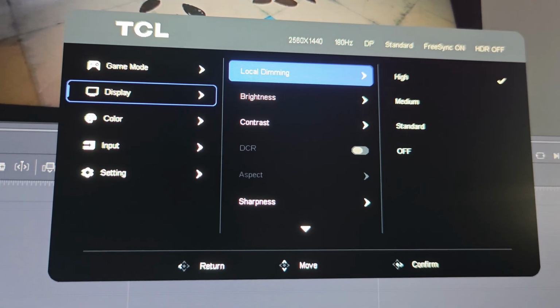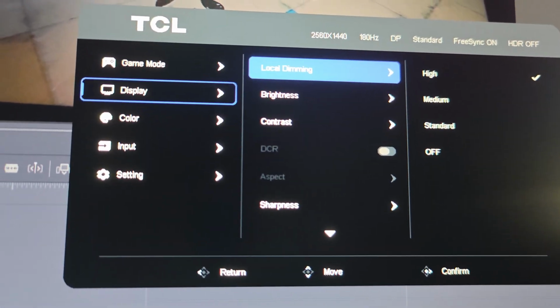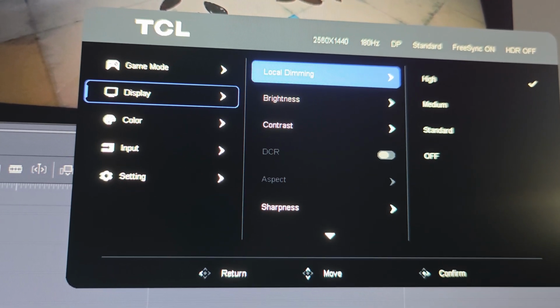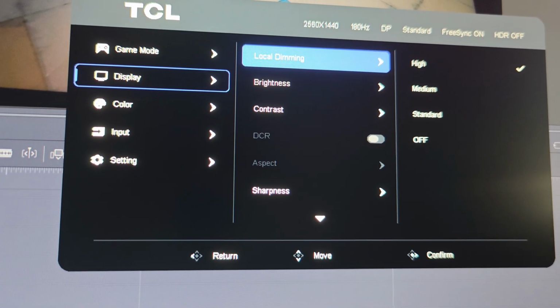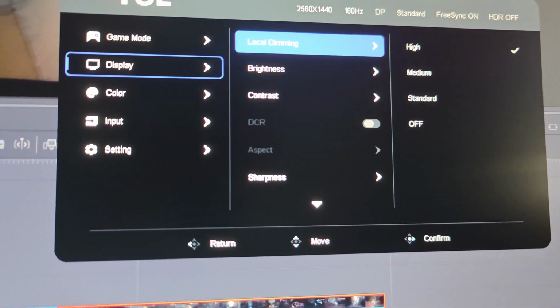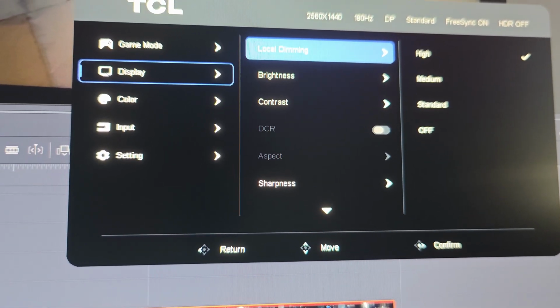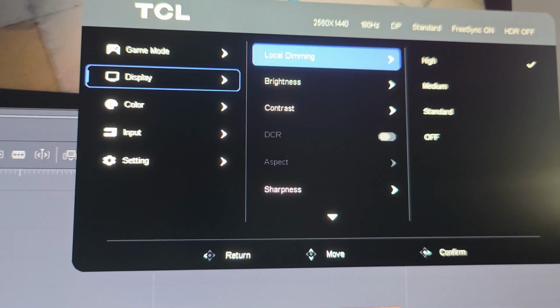Of course, you can turn it off. Now, if you're using HDR, keep it to the max. In certain situations, especially if you're playing in a dark room, you might be fine lowering it to, for example, medium standard, because the blacks become darker. The reason is that we only have 180 local dimming zones, so there's going to be less blooming. It reduces blooming, and therefore we get deeper blacks.